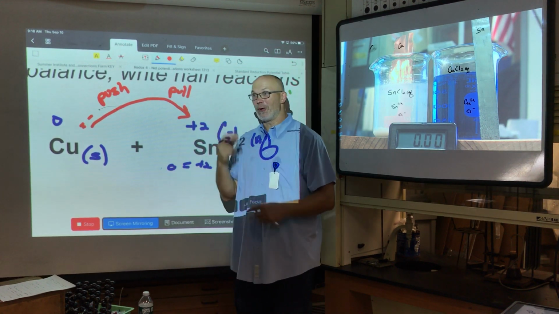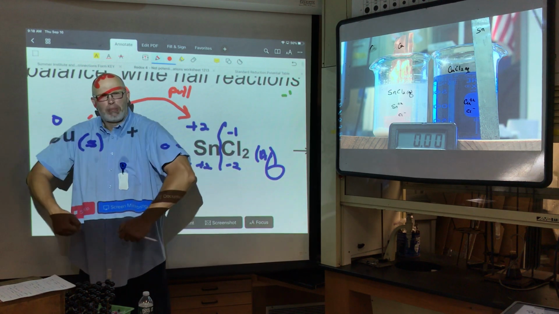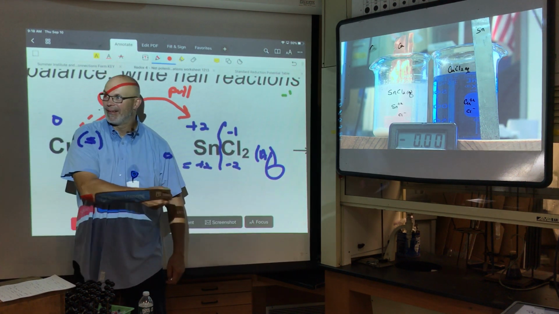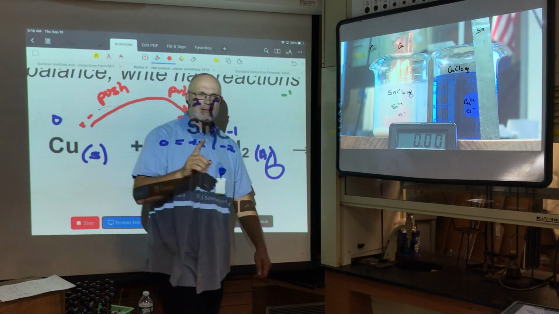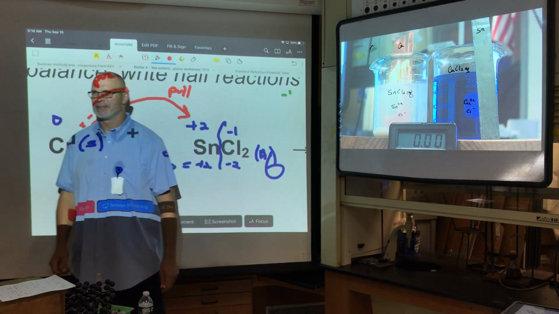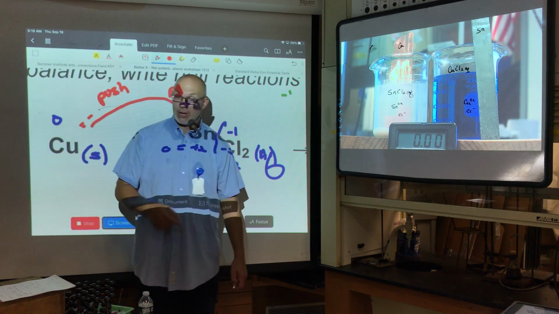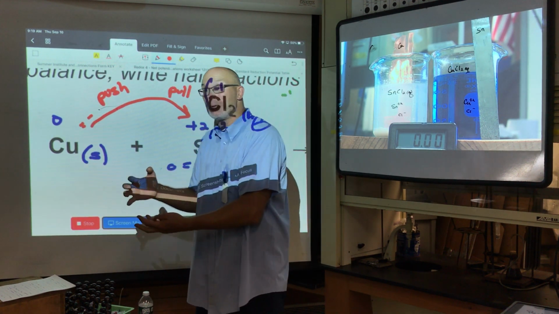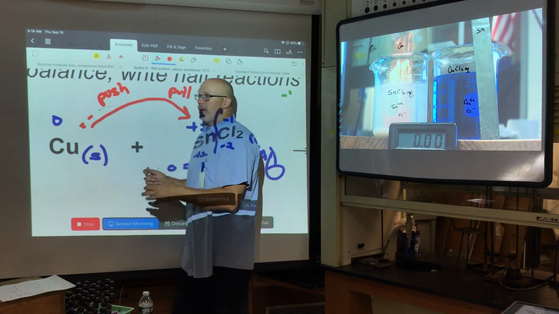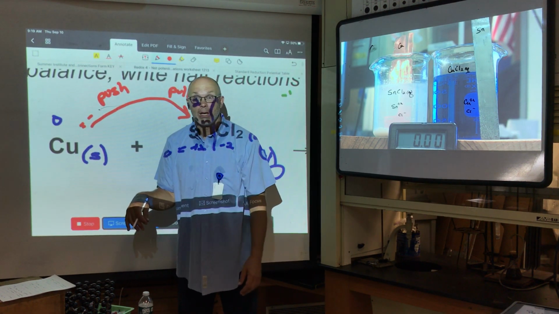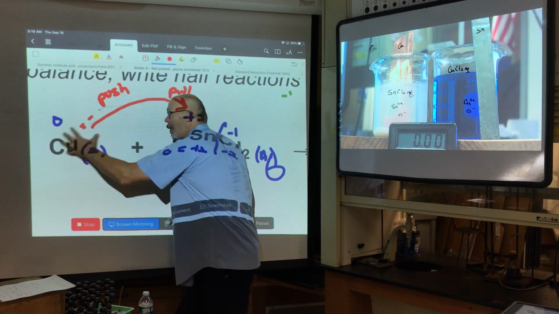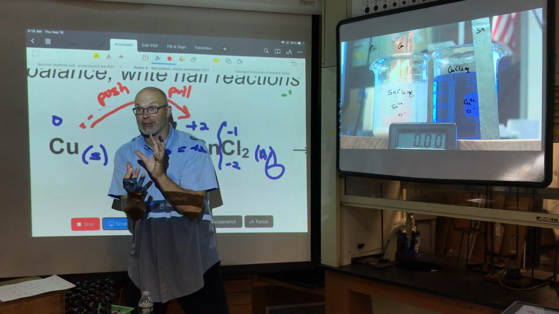The question is twofold. How strong is Todd? If he's buff and really strong, he probably could pull that man purse away from most people, correct? He'd be like a strong what? Oxidizing agent. But does that mean if Todd, who wants the man purse, is big and buff and strong, he is going to pull man purses from everybody? No, there might be someone like Kevin who might be big and strong and stronger than he is to hold on to it. To consider if a redox reaction occurs, we have to consider the strength of both. If Kevin, who has the purse, is really weak, and this guy's really strong, you're going to have an aggressive transfer of the man purse. So we have to evaluate the individual abilities. That's what the voltages do for us. We'll get back to that.